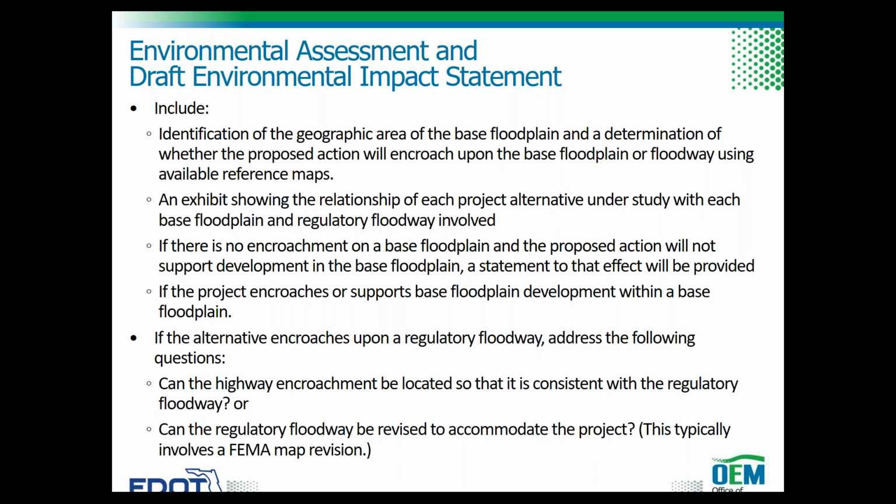If an alternative encroaches upon the regulatory floodway, the following questions must be addressed in the EA or DEIS. Can the highway encroachment be located so that it is consistent with the regulatory floodway? Or can the regulatory floodway be revised to accommodate the project? Typically, this involves a FEMA map revision.